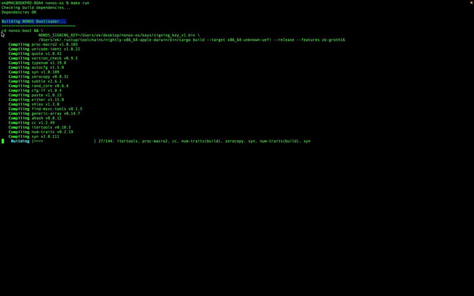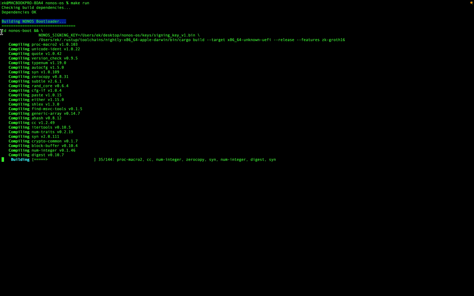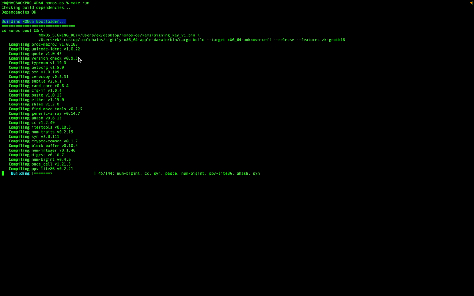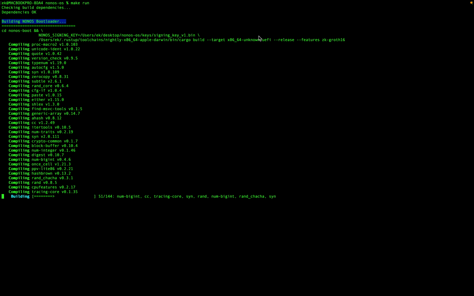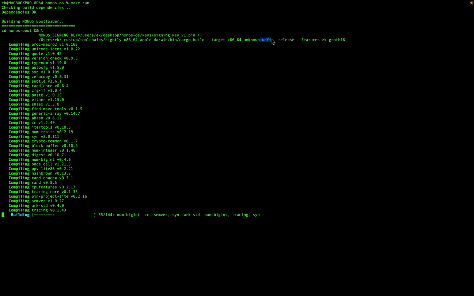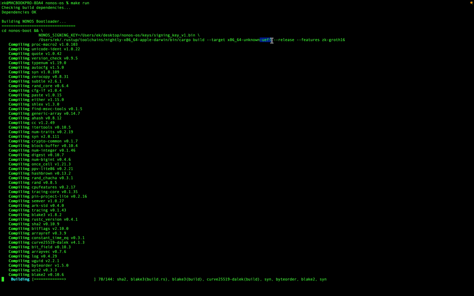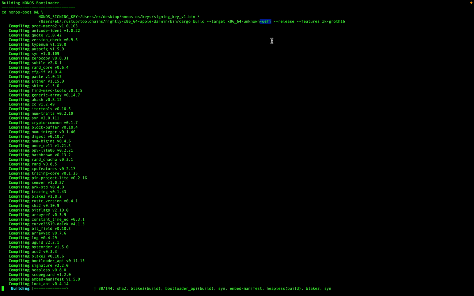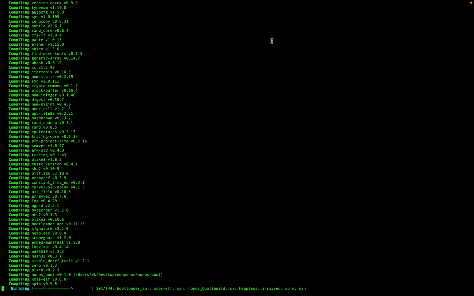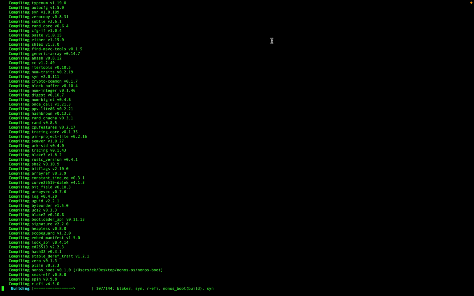This is a separate directory from the kernel. The bootloader is on its own, a UEFI application written in Rust.